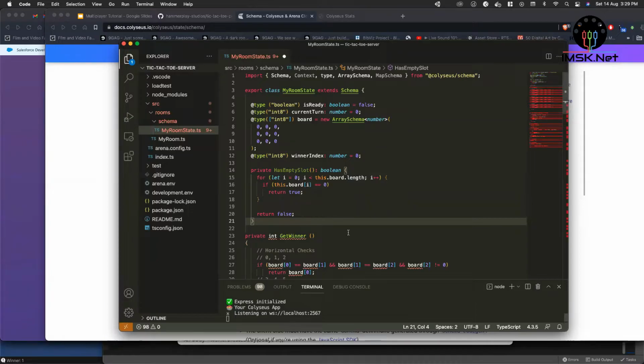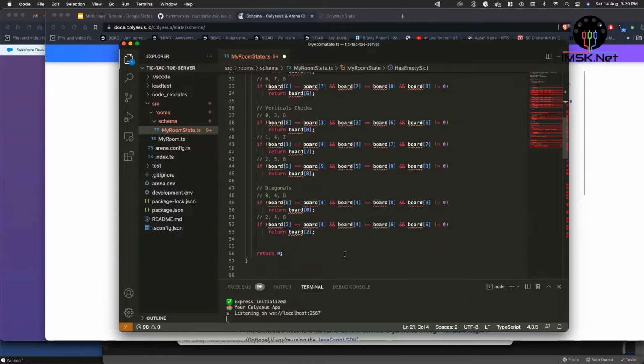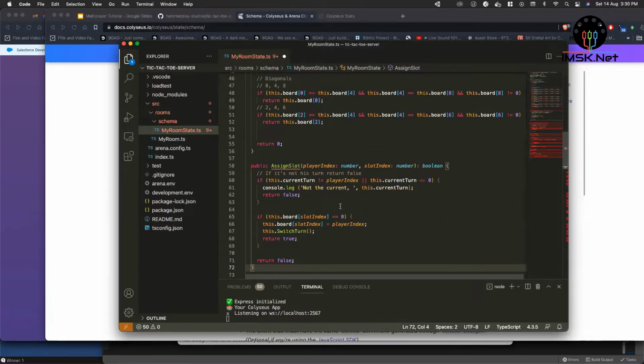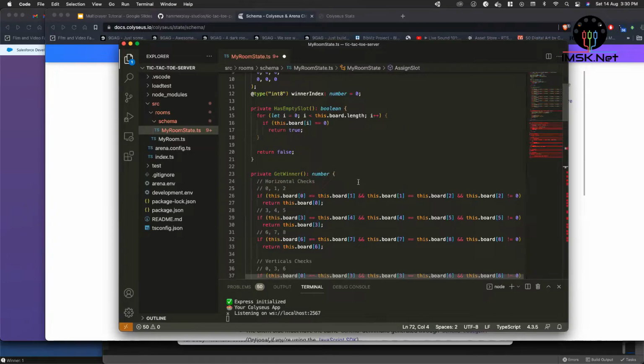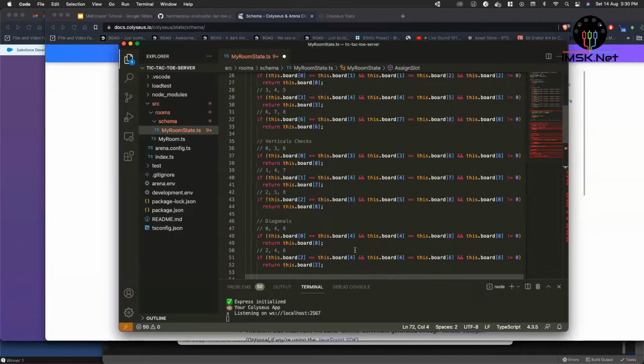Then for the winner code, again, this is fairly simple. It's the same code in TypeScript, by the way.